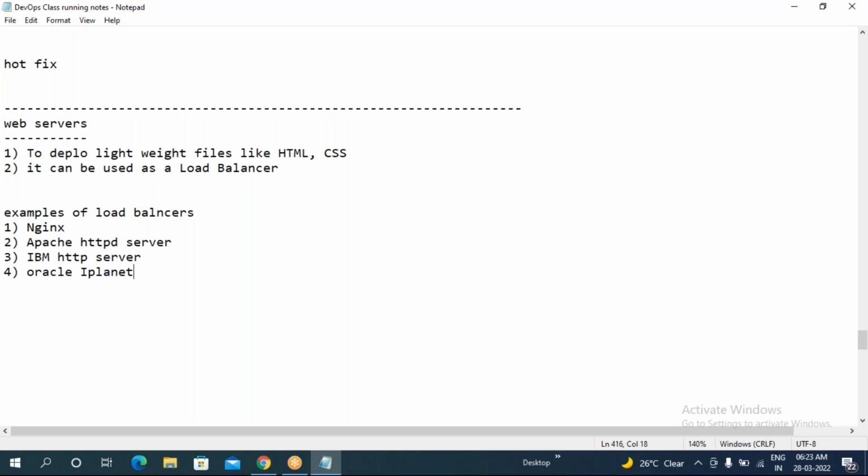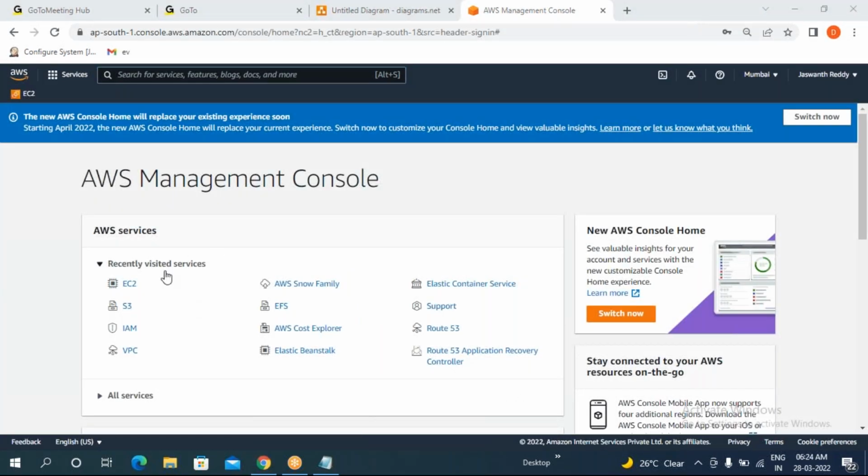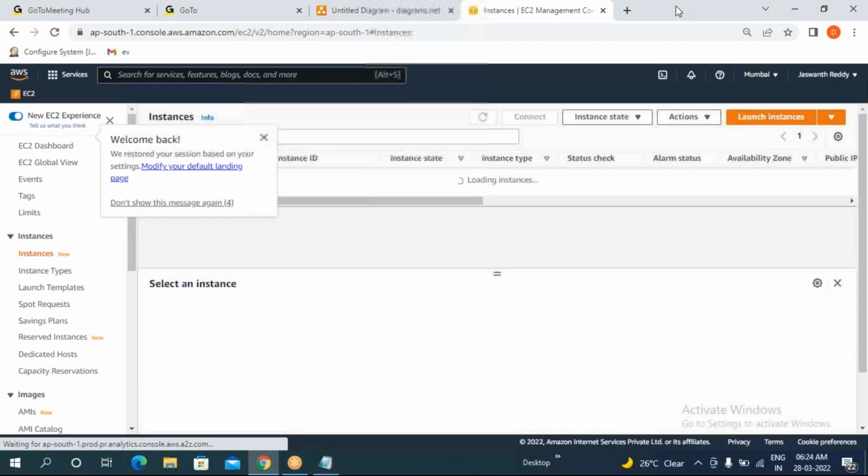As of now, for our discussion, let's use the Apache HTTP server. Now we will install the HTTP server and try to deploy some HTML page, some static content. We will try to access it from outside. That's it. This is simple only. Now let me launch one server. This is my AWS account. Let me launch one Redhat machine only.